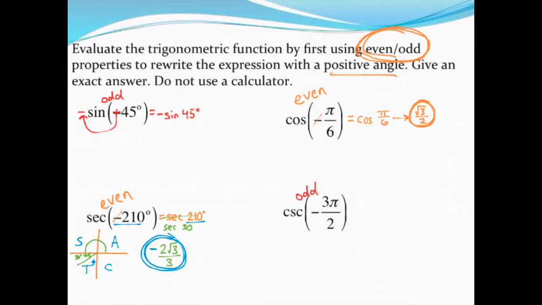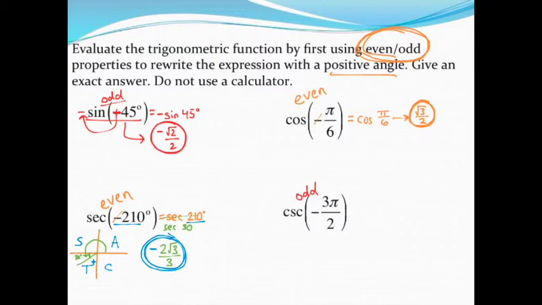So I'm going to look up the sine of 45 degrees. It's still a shortcut, because watch. I know what the sine of 45 degrees is according to my chart. That's the square root of 2 over 2. But because I was dealing with a negative angle in an odd function, I need to make sure the answer is opposite of what it would have been. So the sine of negative 45 degrees is negative square root of 2 over 2. Okay? Because it was an odd function, it ends up being opposite what it would have been.